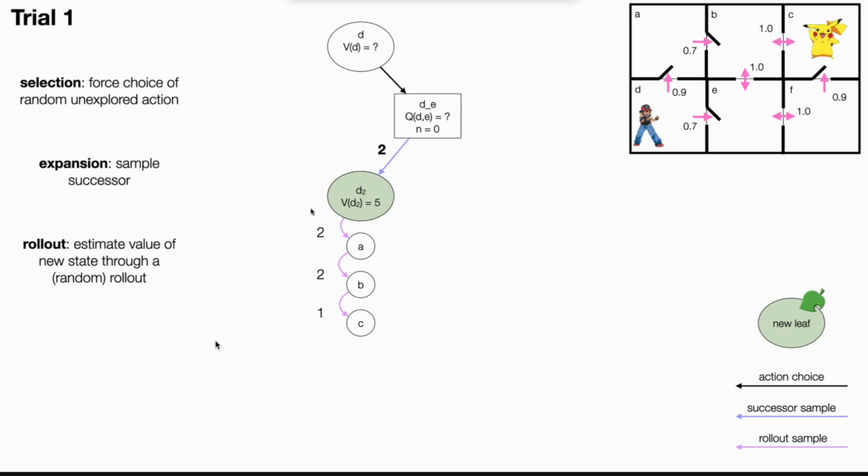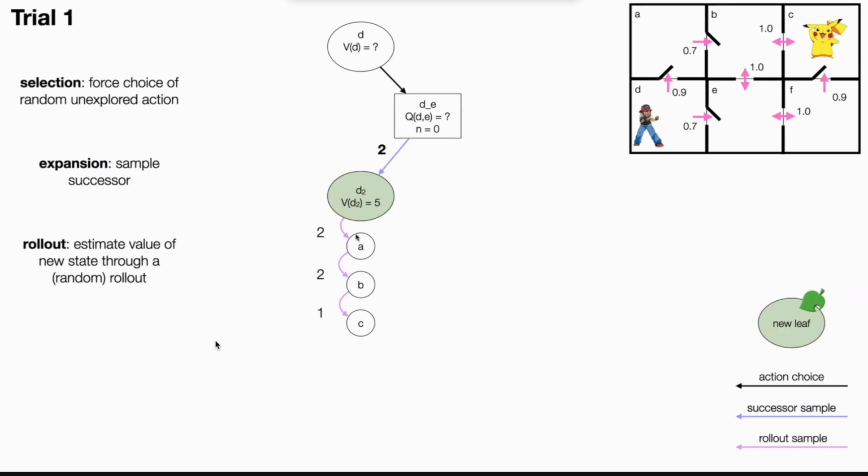What I need to do is estimate the value of D. And because I haven't got a heuristic, I need to come up with some way of estimating that value. So the basic way to do it is to say, well, let's imagine I've got a random policy. That random policy just chooses a random action in any state, and I run that random policy until I reach the goal.